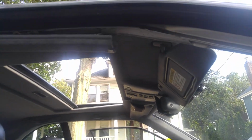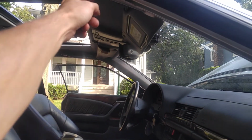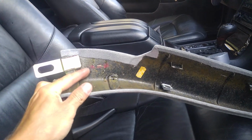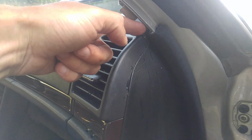So same on the other side. So here it is. As you mentioned that you had water coming down, because we have no pillar. You can clearly see that it goes onto the pillar. The pillar is plastic. It's upholstered on the outside, but as you can see, inside is plastic. So water basically gathers onto the pillar. As you can see, some drops here on it still. And then basically like a channel, it drains down to this very corner and passes down, gets into your floor, and that's where the water is coming from.